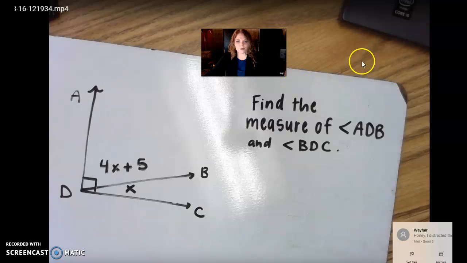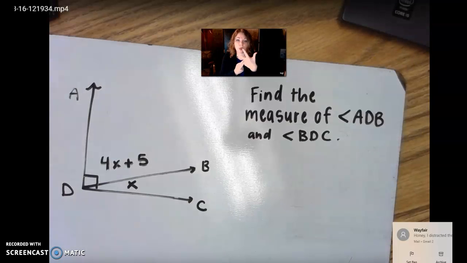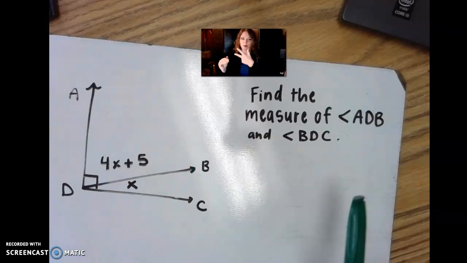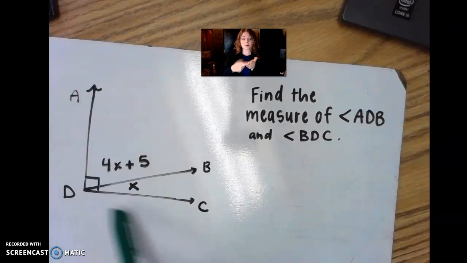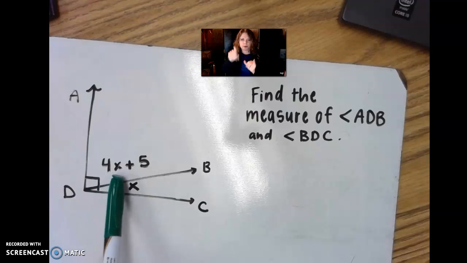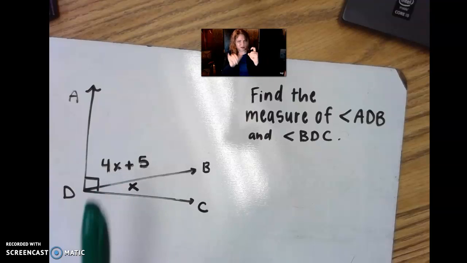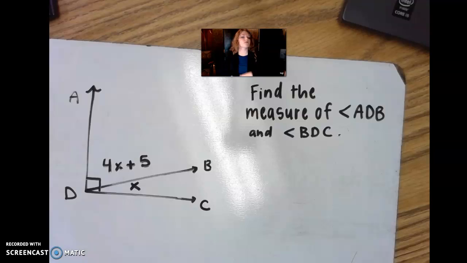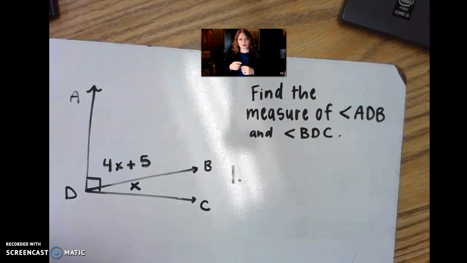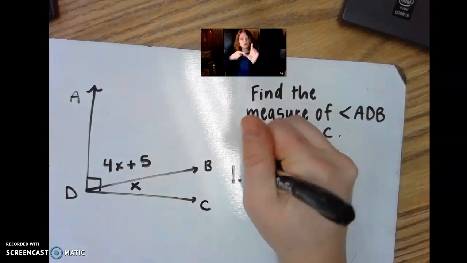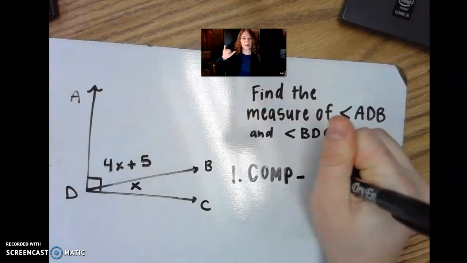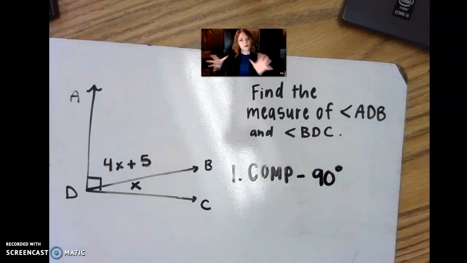Okay, we're going to use a 3-step process here. Eventually we're going to get to this, but before we can tell the measure of anything, we have to know what x actually is. Our first step is saying what do these have that's going to help us solve for them. If we don't know anything else besides it's 4x plus 5 and x, then we're never going to be able to solve for it. But I know that this right angle shows me that they are complementary, so they add up to 90.